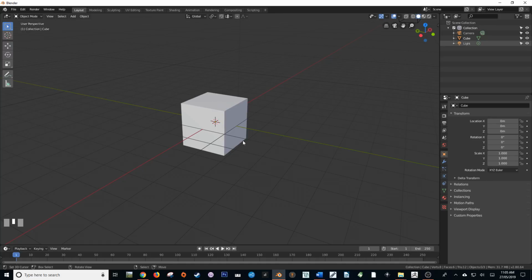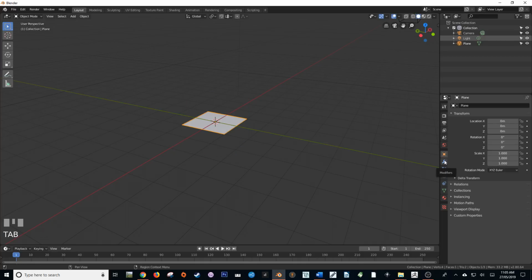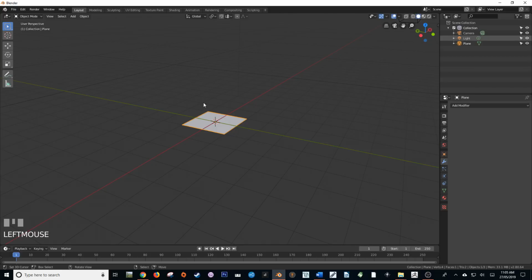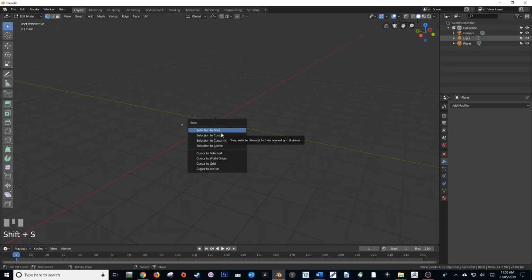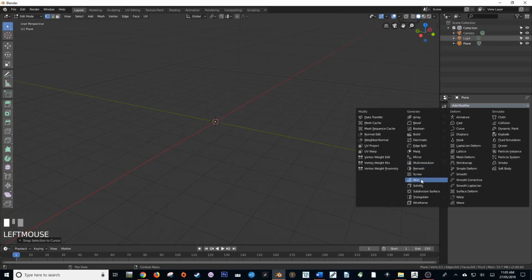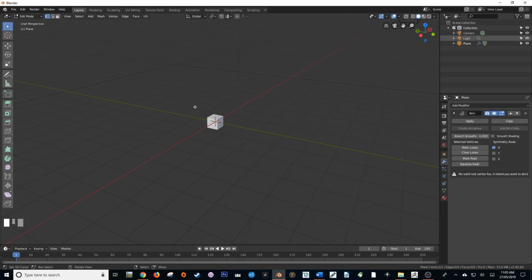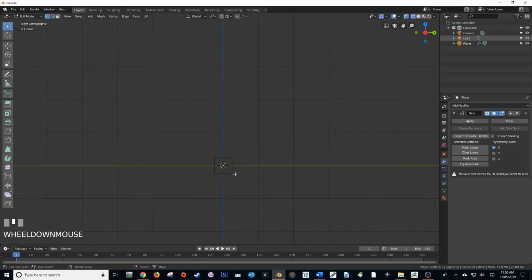Another thing that you can do is make your own templates from scratch. One easy way to do this is to use the modifiers. If we have a plane and then delete all the vertices aside from one, and then set that vertex to the origin point by pressing Shift S and then selection to cursor, we can then add a new modifier and add a skin modifier. As you can see, what this is doing is it's generating a mesh around our vertex. This is very useful in generating mannequins and other sort of animalistic base meshes.